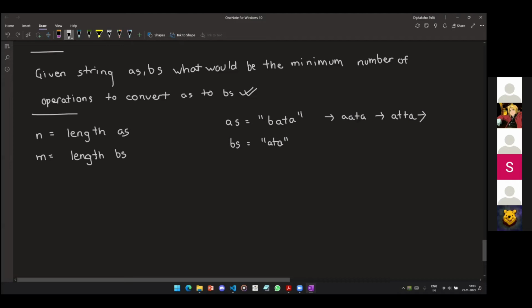Then the next two elements, one is T, one is A, so I convert it to ATAA. Finally, I see that this has more length, so I make it ATA. So this is 4 operations, but a much simpler thing would be to just delete B. If I delete B, I'm already getting equal. So this is 4 operations and this is 1 operation.